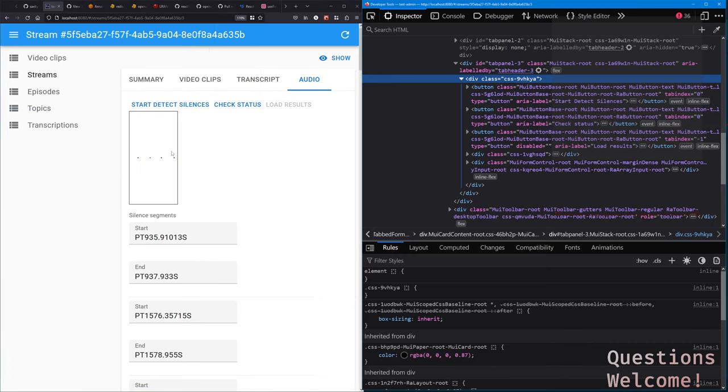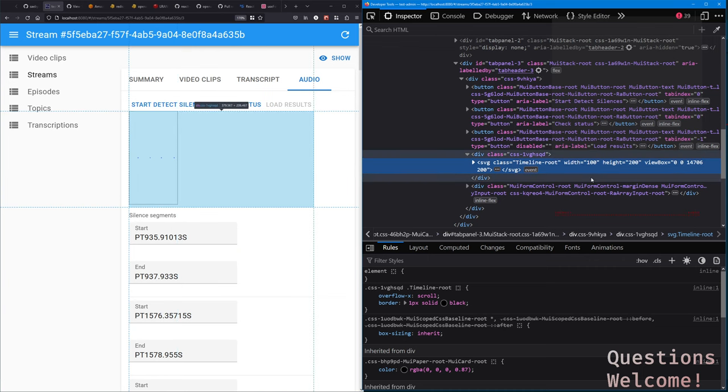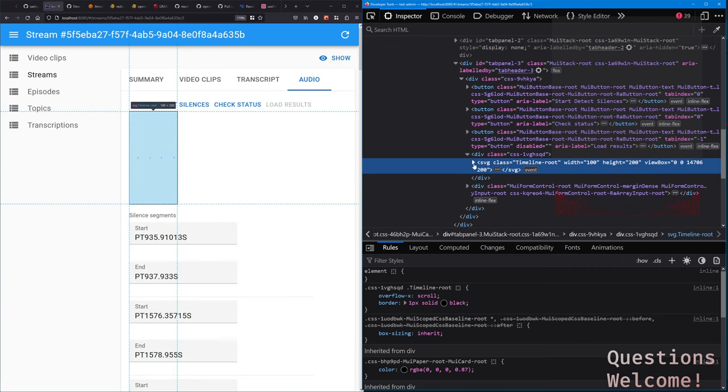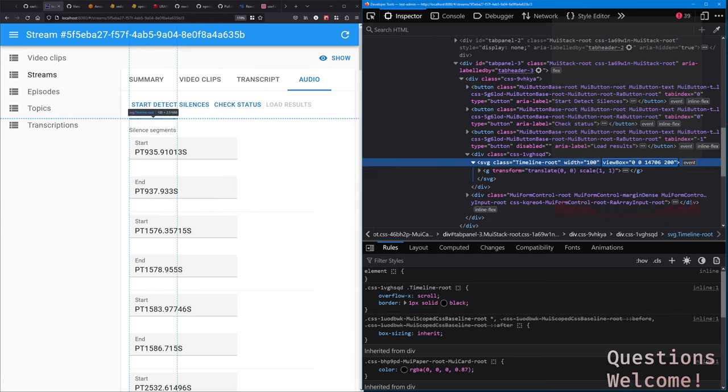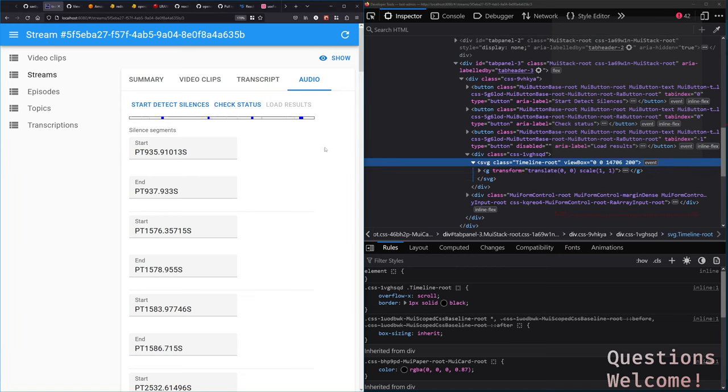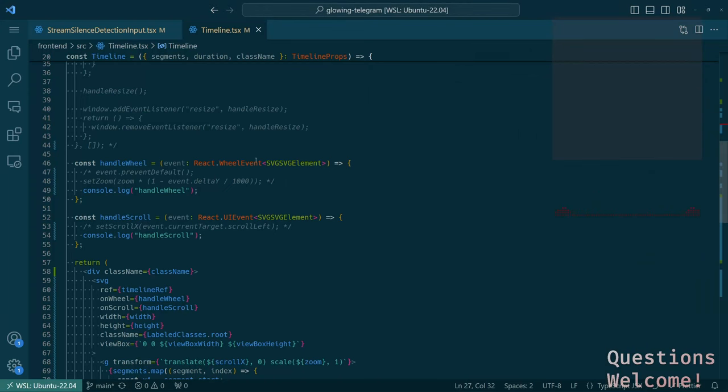Huh. Right, so that changed the height there. It did change the view box value. It doubled it. If we remove this height, how does that change things? How do we scale this? I mean, I guess we use scale, right? Maybe using width and height on the SVG is just not going to work.